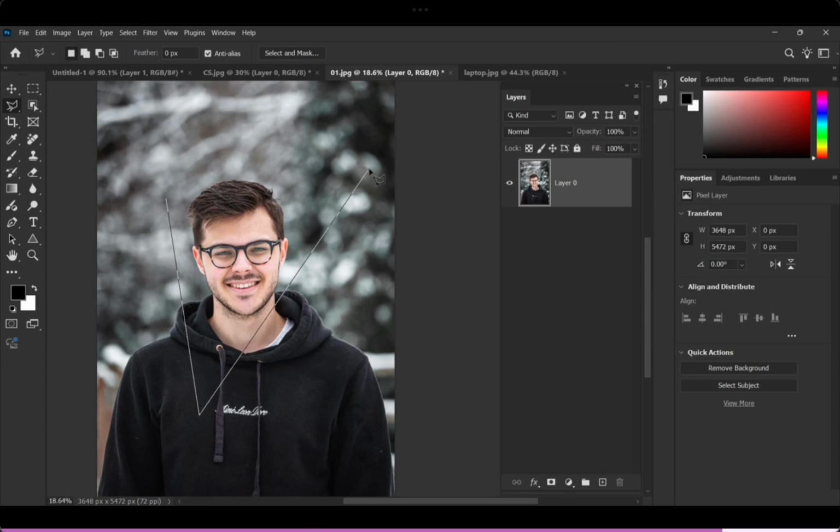We can then click again, and match the starting point. With this way, we can get the selection of the kind of line. Control D for deselect in the same way. You can click multiple times, and when you match the starting point, you get the selection accordingly, like this. If you want to cut the area, want to fill the specific color, anything is possible with this one.